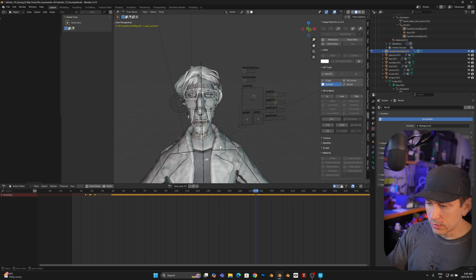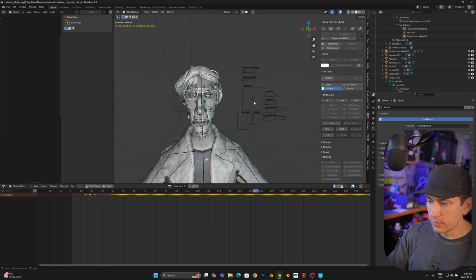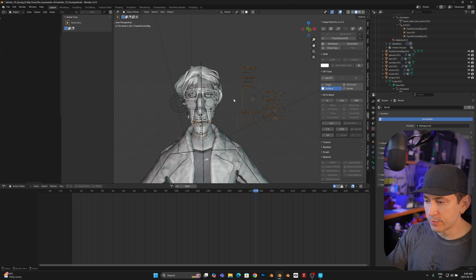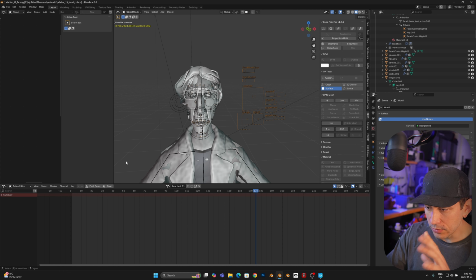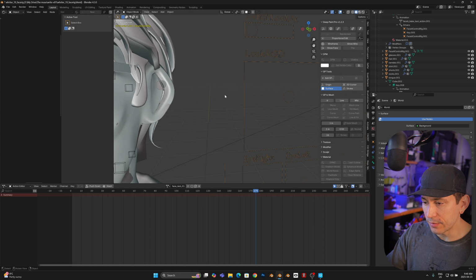And now all I need to do is select my facial rig that doesn't have any animation, and instead of clicking on new here, I'm just gonna click on this drop down menu, and I'll select the one that I just named, so face test 01. And I don't know if you noticed, but the face kind of popped a little bit there.